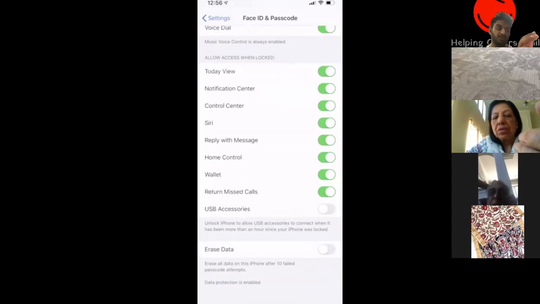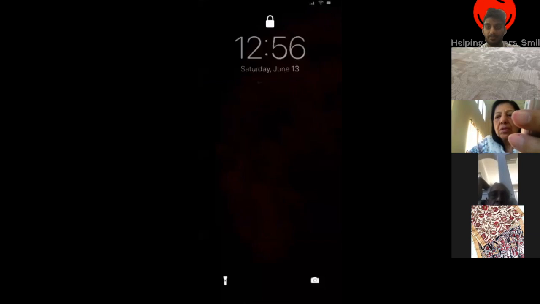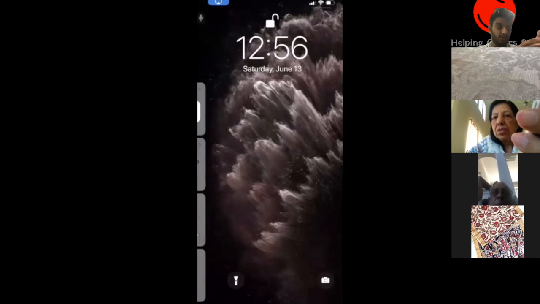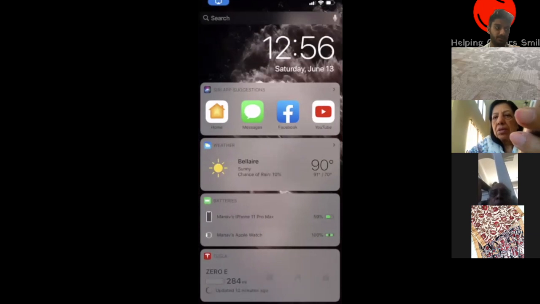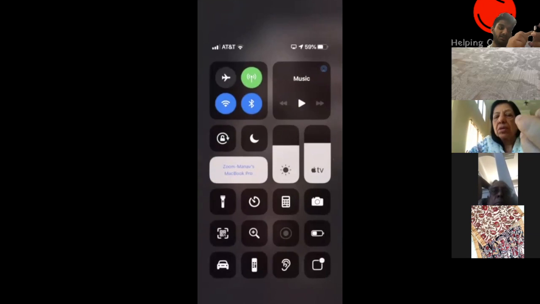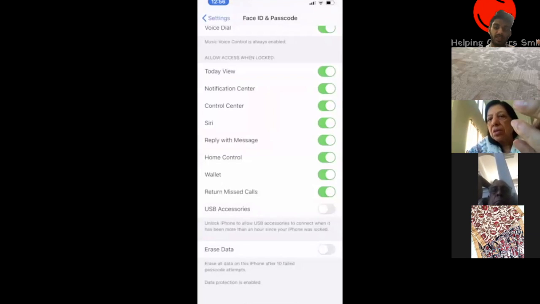The same thing with all of these other options under the topic allow access when locked. It's asking you if people are allowed to use these things when the phone is locked, such as the view of today. So my phone is locked. You guys can see my time and today's view. If I scroll to the side, you can see my widgets that I have. You can see the notification center. And I unlock my phone and I can access the whole phone. So that's basically what this topic is.